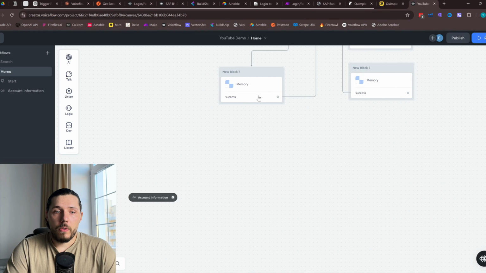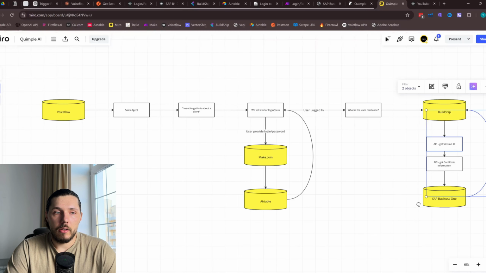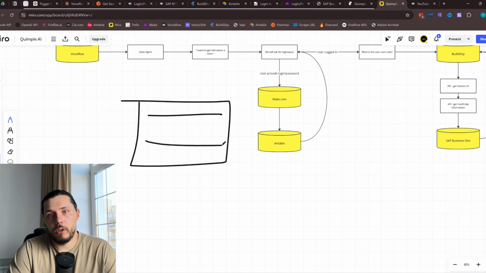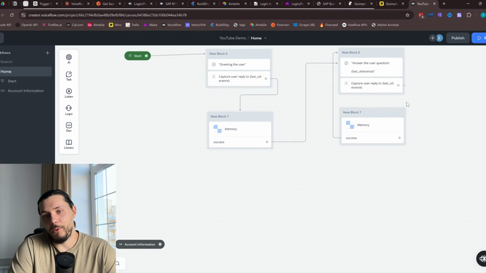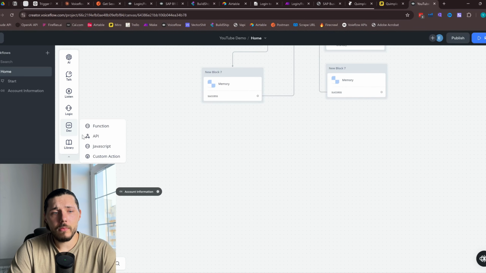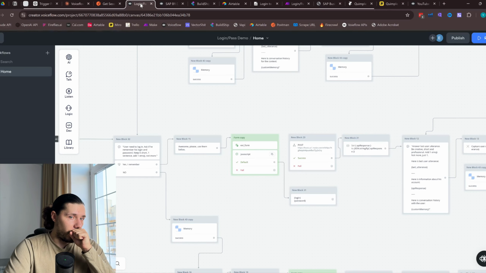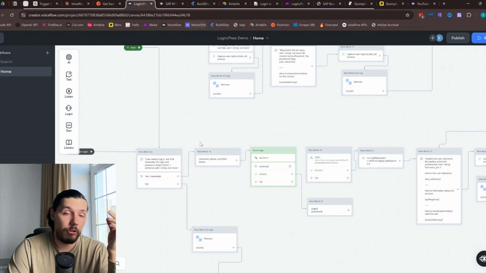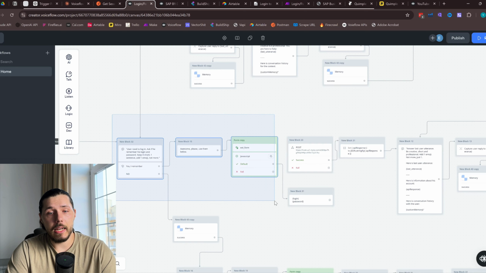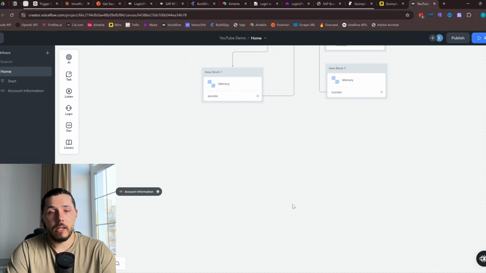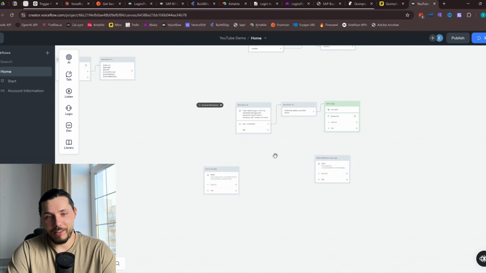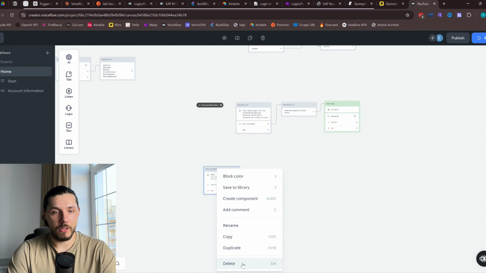So for the actual login, how I want to do that is I want to ask the user to provide a form, right? So, a form: put your login, put your password. The problem is that Voiceflow natively doesn't support forms, so we need to use custom actions. I have a custom template, and I had one of the videos on my channel where I was covering them, the sign-in setup. So I can just copy and paste it here again, guys. Yeah, so these are kind of my cheat codes, but again, you have the full template available for free, so it's even easier for you now.